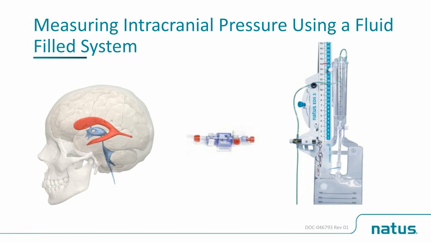The transducer has a little microchip or sensor in there called a strain gauge. The pressure of the fluid in the tubing of the drainage system bends the sensor enough to make changes in the flow of the electricity. This is then translated into the ICP reading you see on the monitor.